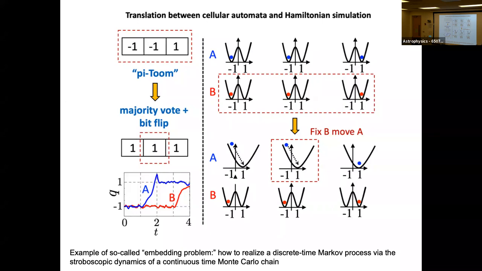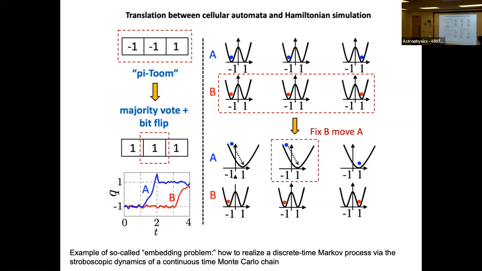And the idea is now to upgrade our previous system of pendula so that at each lattice site we have two pendula, two oscillators. We're in a 1D system, but in 2D, every site still has two oscillators. And the idea is that you need to remember the state of your system. So one set of oscillators, the A oscillators, for example, serve as the memory of the system, and the B oscillators implement the update rule.